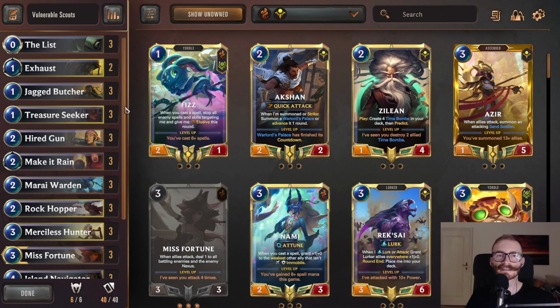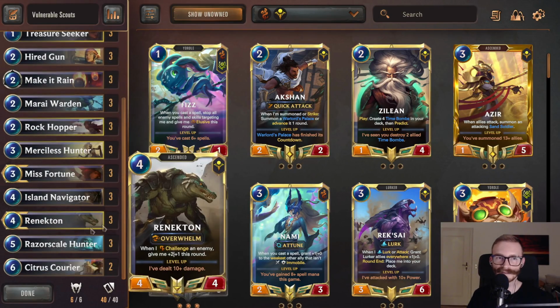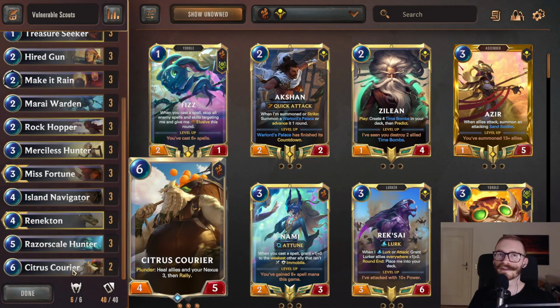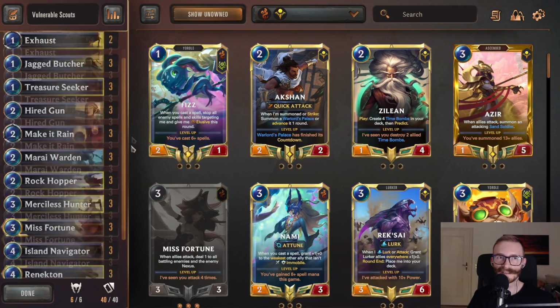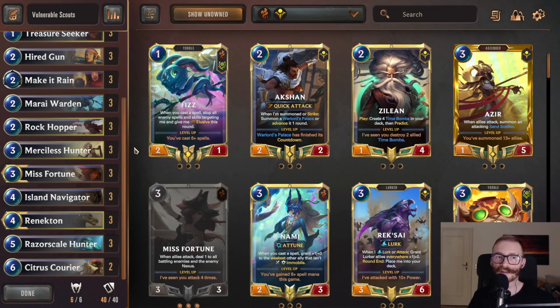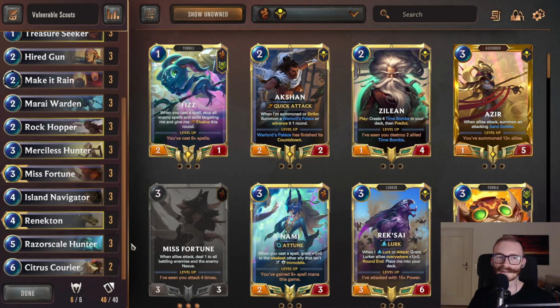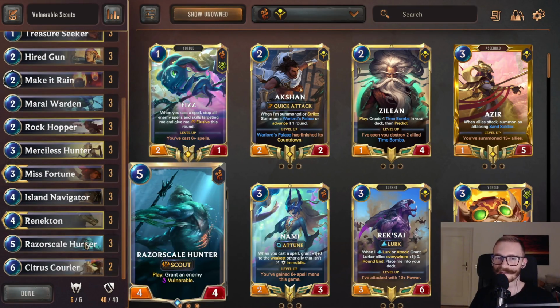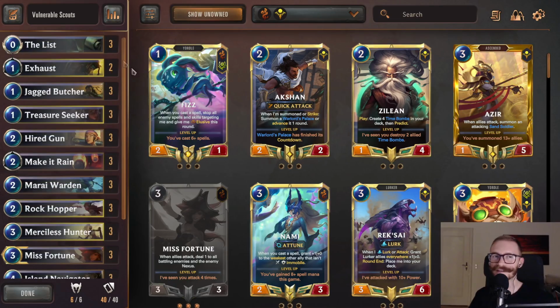And if our early swarming and board control doesn't close out the game, we try to either level up one of the champions, Renekton or MF, or try to finish off the game with a rally with Citrus Courier. Another great finisher can be the list with a scout unit, which is another way of rallying. This can be a bit hard to get sometimes because your strongest unit automatically challenges, and the only really strong scout unit in our deck is going to be Razor Scale Hunter, so not the most consistent combo, but a spicy one. And if it hits something like a Renekton instead, we're also not very sad.